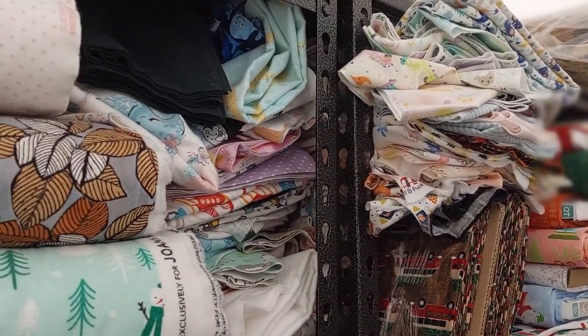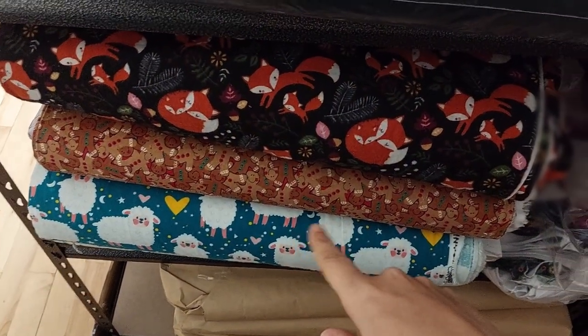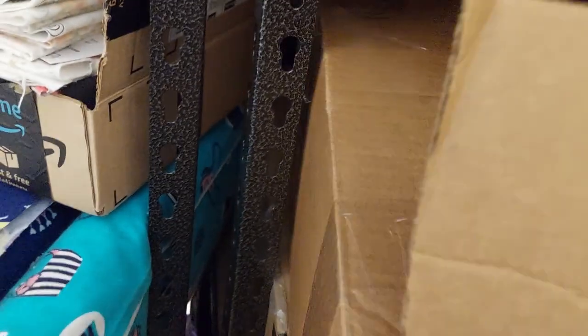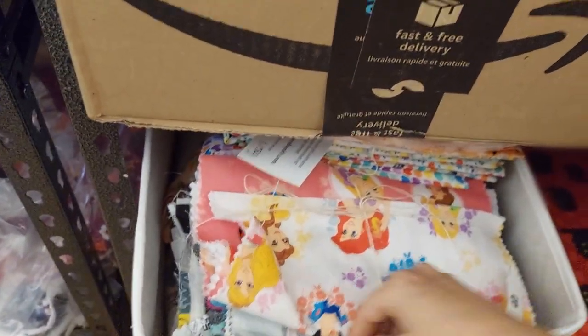Sorry for the shaky camera — I'm kind of holding this in my two hands. This is where I have some of the flannel fabrics that are overstock that I'm selling. I have some solids and some cute little flannel patterns here. In here I have some vintage scraps, which is also a scrap pack available. There's also vintage flannel fabric scraps, and then here I have some character packs that you can buy — also available on my Etsy store. So if you guys are quilters or sewists looking for some character scrap packs, I have those.